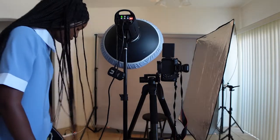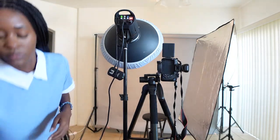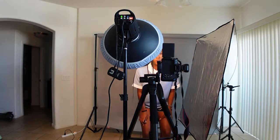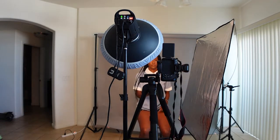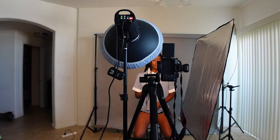Okay, this is my second outfit choice, which is a more preppy schoolgirl, or you can say office person type of t-shirt. Like I said, you want to switch it up, give yourself different options or different looks. This is a setup I use for this t-shirt. And I also switch my hairstyles a couple of times just to give myself a character look.